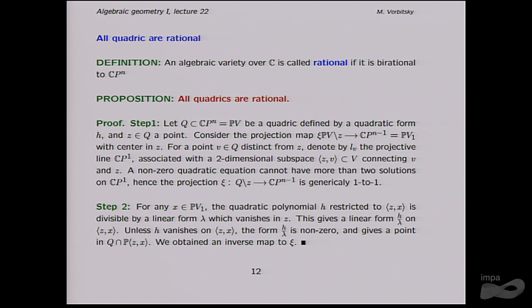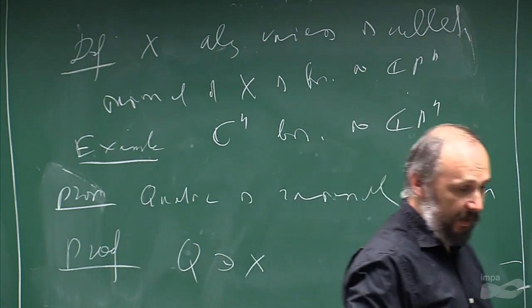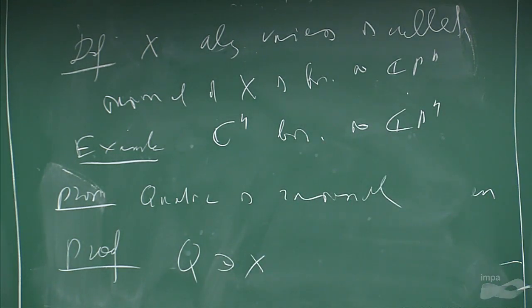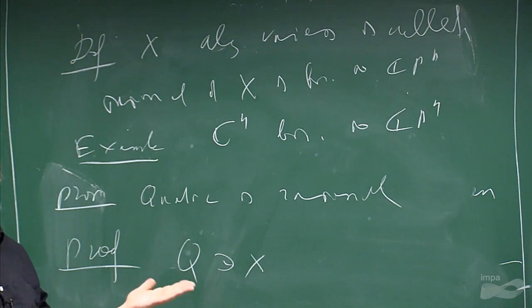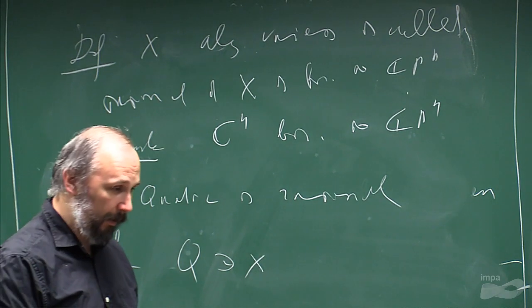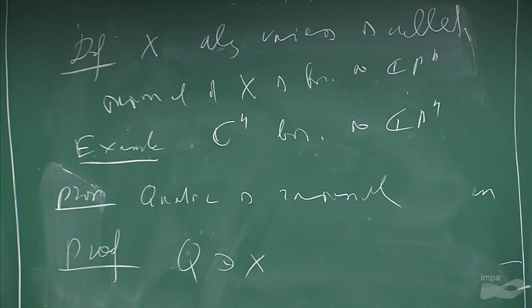And the proof is very easy. We have a quadric Q. We have a point on it, x. This statement is actually true over all fields, not only over C, but it assumes that the quadric has a point. It is false precisely when a quadric doesn't have a point, and then it is not rational. But obviously, by the Hilbert Nullstellensatz, over an algebraically closed field such as C, every variety has a point, including a quadric.